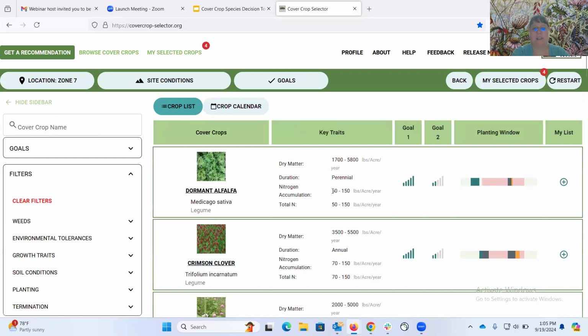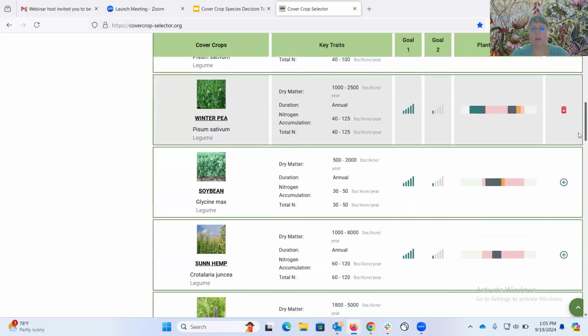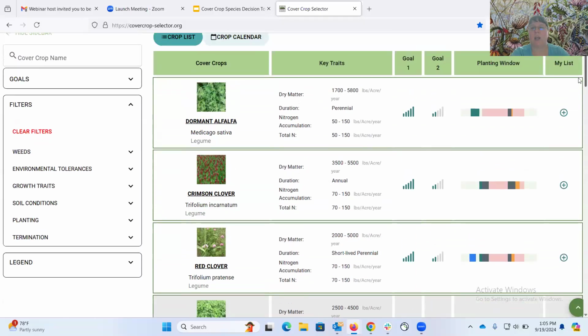This just provides a little bit different of a view where the planting windows are minimized in favor of talking about some of the more key points, for my selected crop or crops, the screen that we were just in with just the 4 cover crops. And again, you can look and compare and contrast here if you'd like.